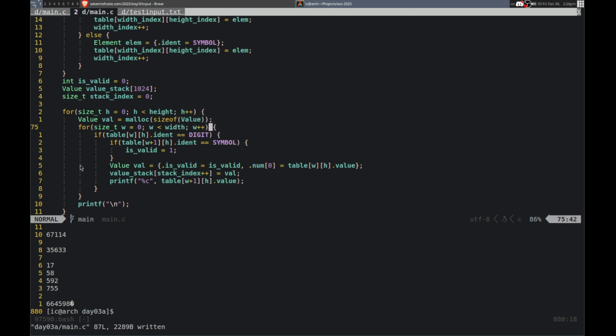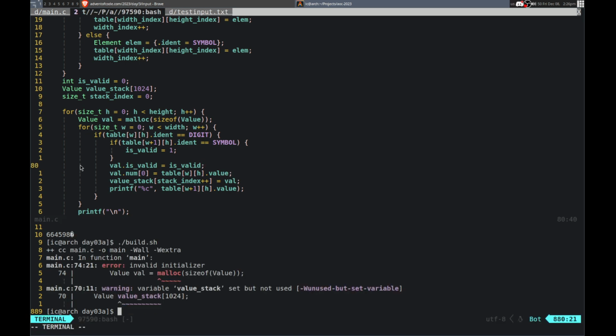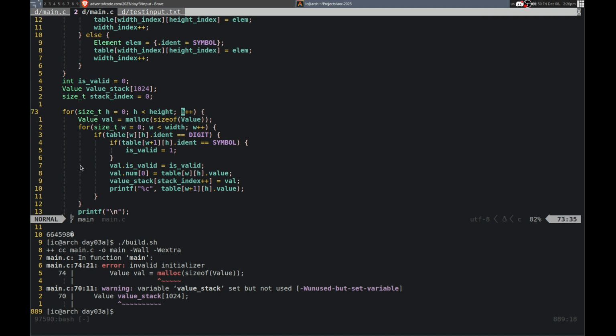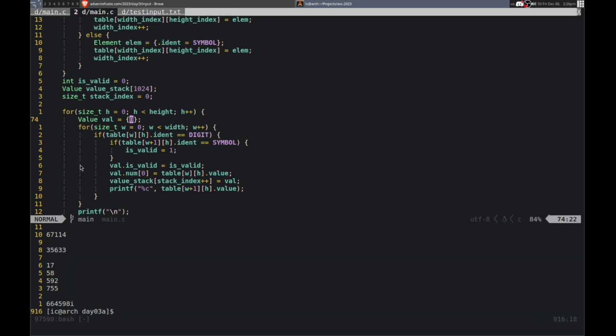We can do that. I'm not going to worry about it because it's not going to be using that much memory. Okay, and then instead of this, we can do valid dot is valid equals that, and then dot num. Okay, so that should be pretty much the same thing. So it doesn't like that because it's not a pointer, so we can't really do that. Just do this thing, sizeof it. Can we do that? Yeah, okay. So that should still set it then.